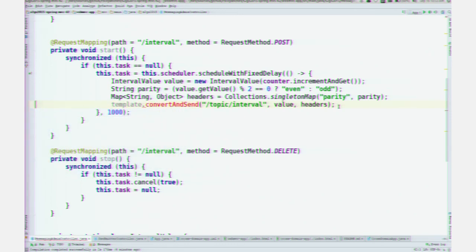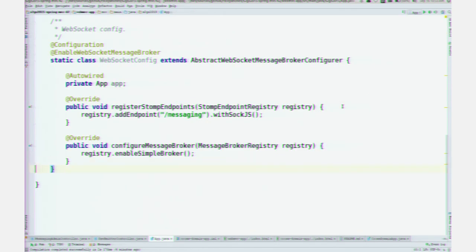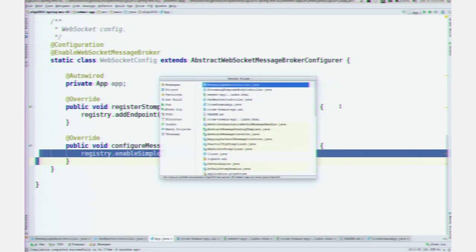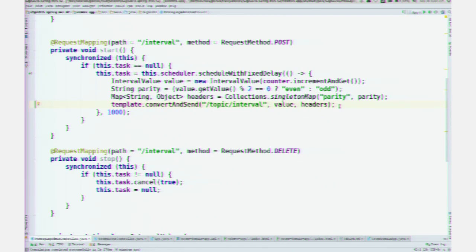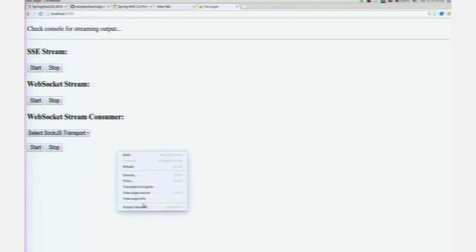And we're going to convert and send that. And basically, that's going to the built-in broker. Again, all that we did in the configuration here was to say that we want to enable a broker, the simple broker, instead of a broker relay going to Rabbit. And now we can start sending messages, and clients can subscribe to specific destinations. So that's a slightly higher level of working with an actual messaging protocol. And I can start it and stop it. So let's go ahead and try all this.